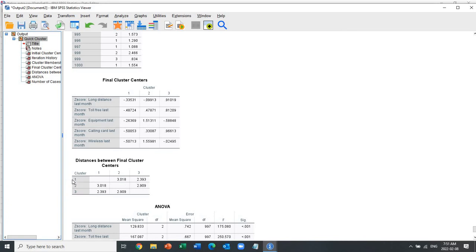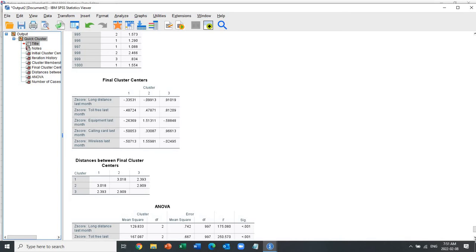So you can see that cluster 1 and 2 are the furthest apart, and cluster 3 is second most apart. As we already saw in cluster 1, cluster 3 is more apart from cluster 2, for example. So it shows you how far apart these clusters are.